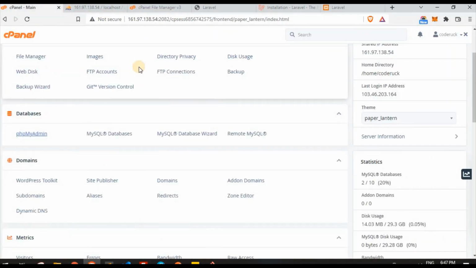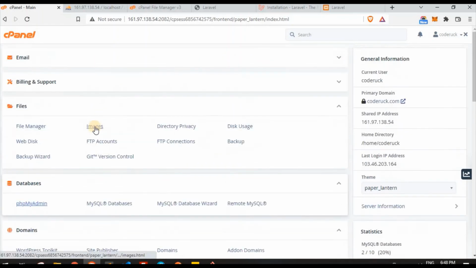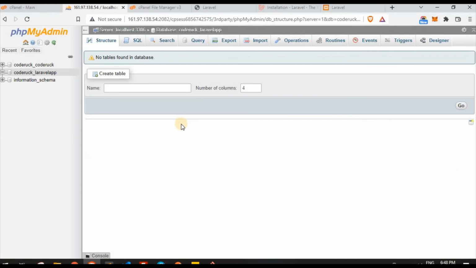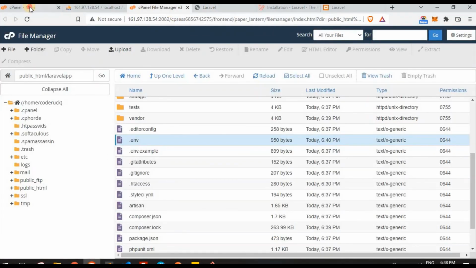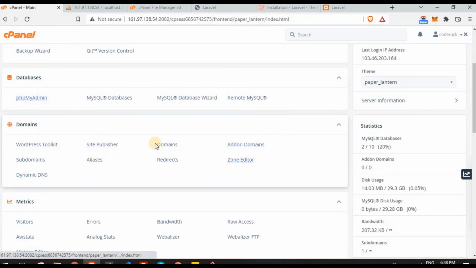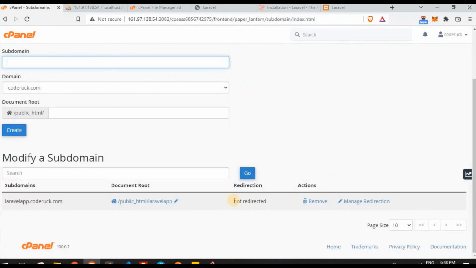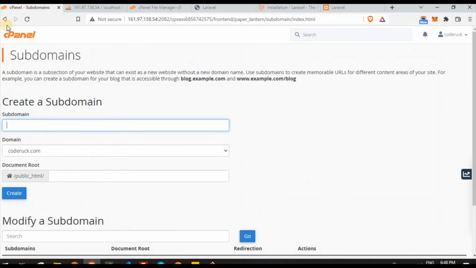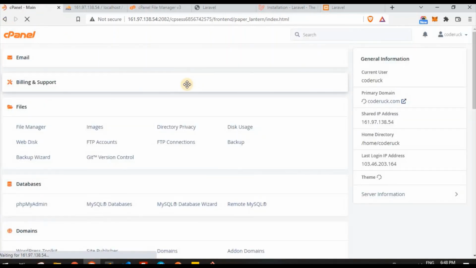And other than that, you can create other subdomains and upload all the files. If you are going to create WordPress also, then you just create one subdomain and create the database in the same way, upload all your content there and make a database connection with WordPress as well. So that's how you can connect it. Now you must be wondering, if you have to delete a subdomain, it's not a big deal, just go and remove it, but make sure once you remove it, your content related to it will be deleted. So you have to be careful with that.